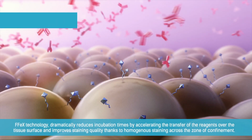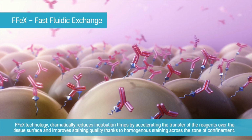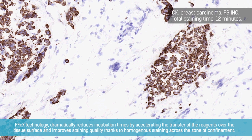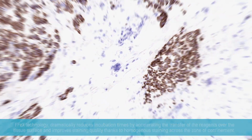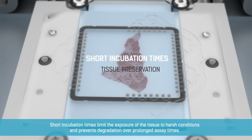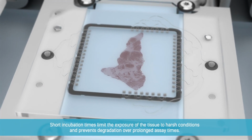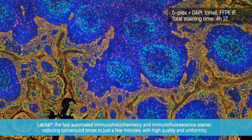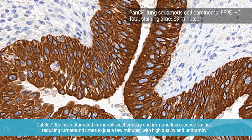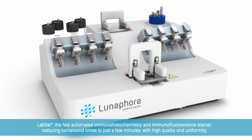FFeX technology dramatically reduces incubation times by accelerating the transfer of the reagents over the tissue surface and improves staining quality, thanks to homogeneous staining across the zone of confinement. Short incubation times limit the exposure of the tissue to harsh conditions and prevents degradation over prolonged assay times. LabSat, the fast automated immunohistochemistry and immunofluorescence stainer, reducing turnaround times to just a few minutes with high quality and uniformity.